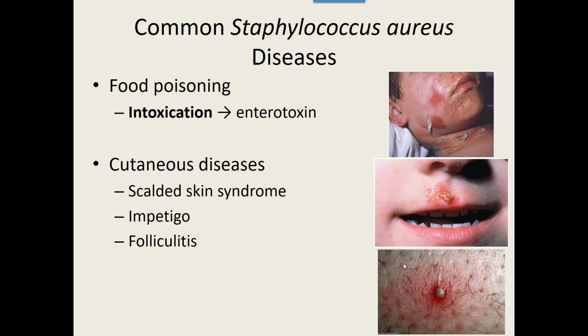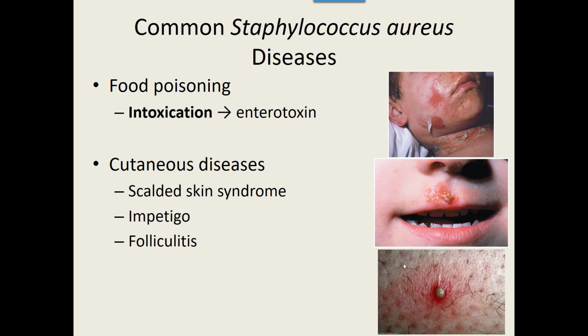One is called scalded skin syndrome. It's because the skin turns very red, it blisters, it looks very much like there's second-degree burns. Impetigo, usually you get red pustules and just red patches on the skin that are pussy. And then folliculitis. This bacteria likes to hang out next to follicles because that's where those sebaceous glands are, and that's where it can break down those lipids, and it can become infected.